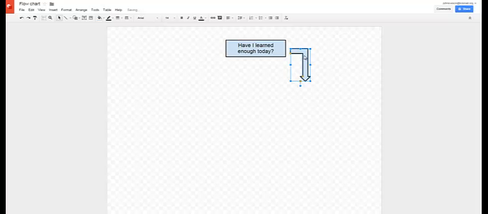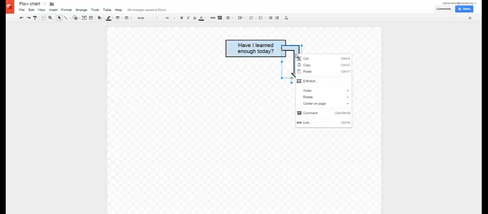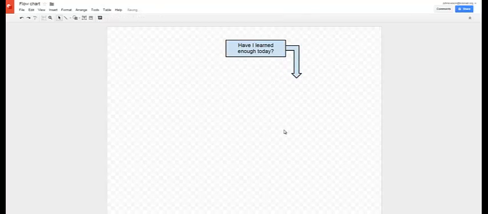You can then take this shape here, click away from it, click or hover back over it, and then drag it and pop it over where it needs to go. What we'll find is that this shape is now lying on top of the shape underneath it. It probably would look better if it was underneath it. So what we'll do is this time click on here, go to order, and we're going to send to the back. That looks a lot better, and there we go.